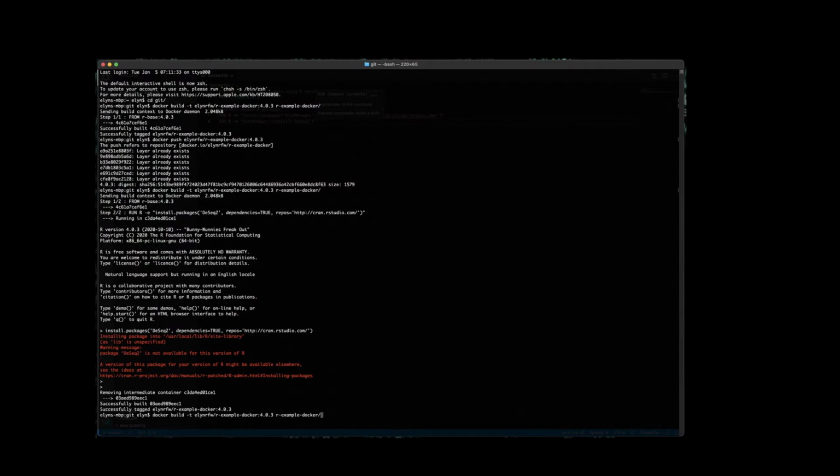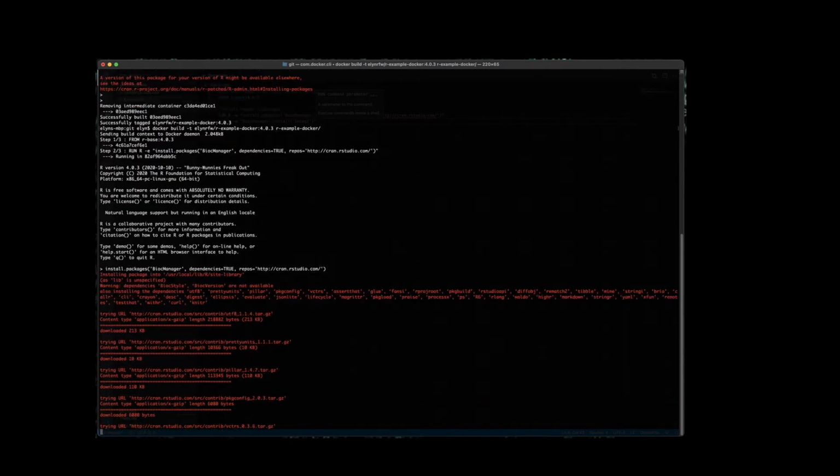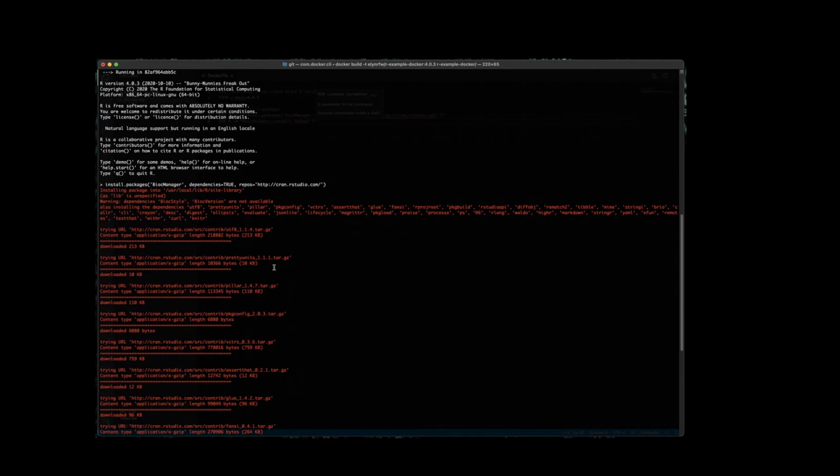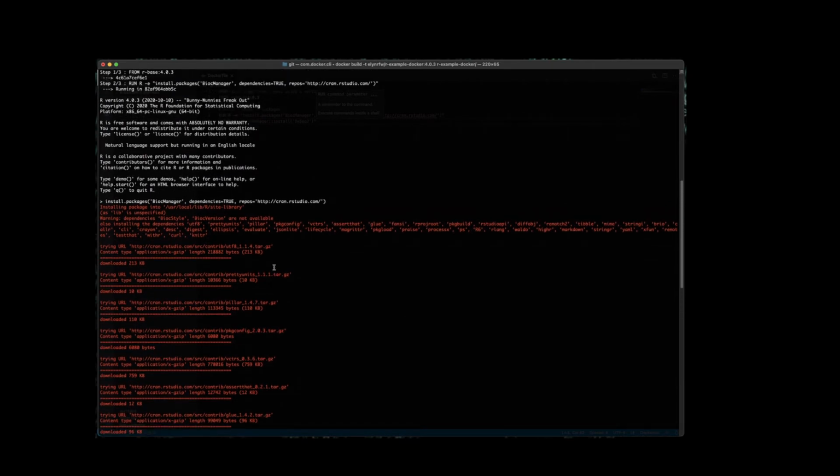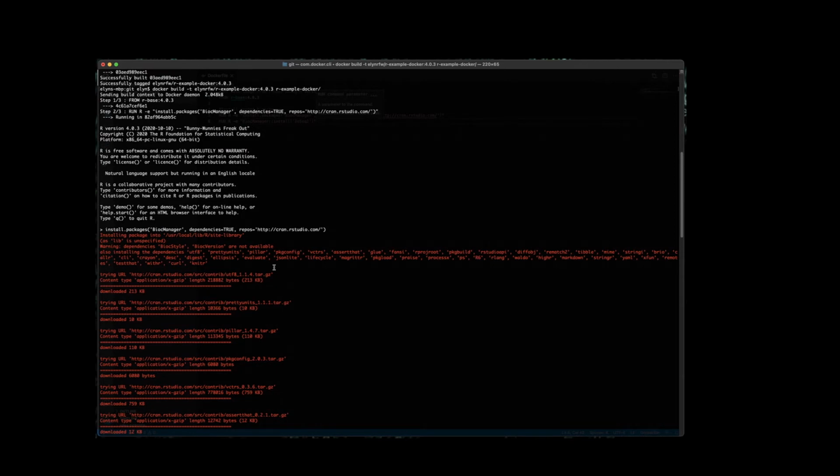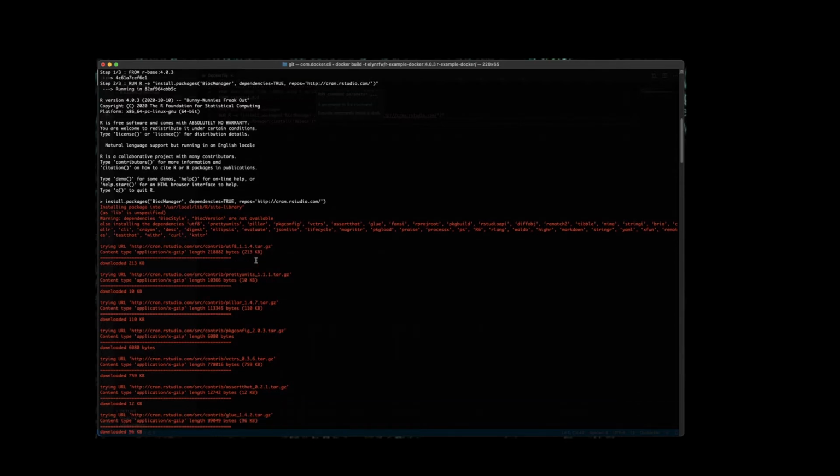And if we go back, we just hit the arrow up. So we go back to our build command. We can say, okay, build -t, tag, all of that. Hit enter. And now you can see it's pulling up R again, and it's installing packages BiocManager. So now BiocManager is available through CRAN. So you can see that it's going to install these packages into the local library for R so that it can retrieve them. And it's also going to install all of these dependencies that it needs.